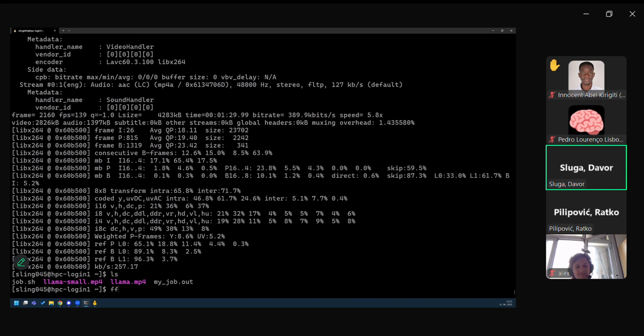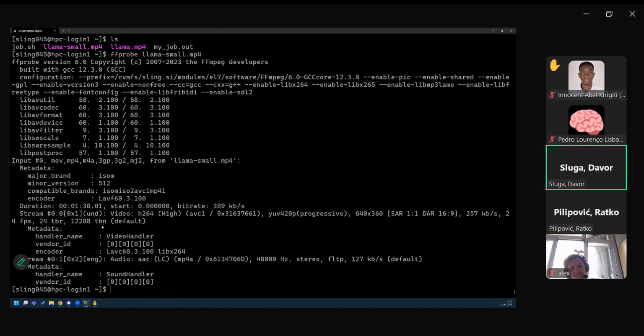And let's check if the resolution is correct. ffprobe. And let's find where is the resolution. Here. It's now 640 by 360. So I effectively lowered the resolution.